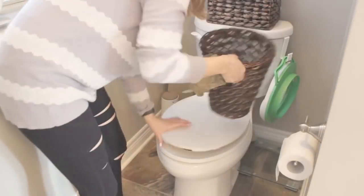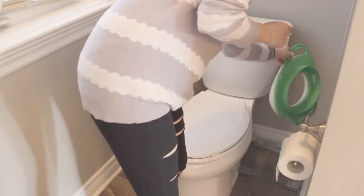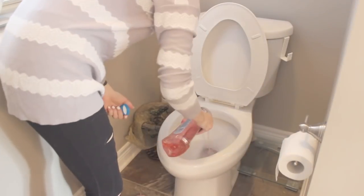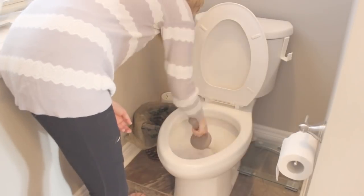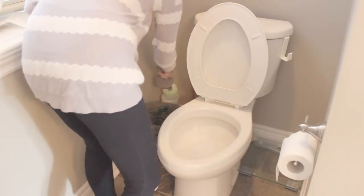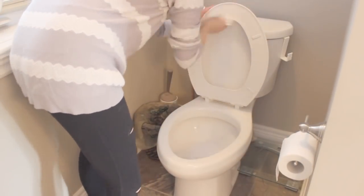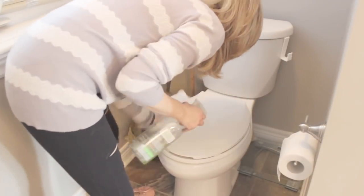Here I'm just changing out the garbage can — I like to do this every single day and I use grocery store bags. No one really sees it since it's the master bathroom. Now I'm going to clean the toilet using Mr. Clean — normally I use Lysol but we had none, so I've been using Mr. Clean instead and it works just as good. I'm also spraying down the toilet with Method spray since we were out of Lysol wipes.